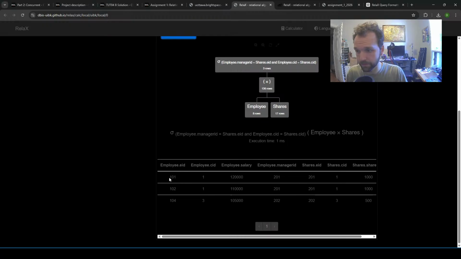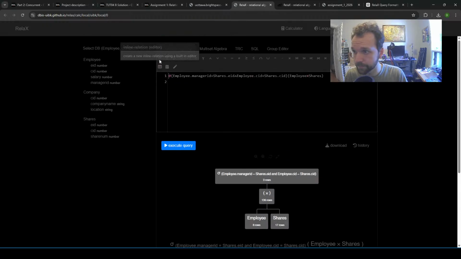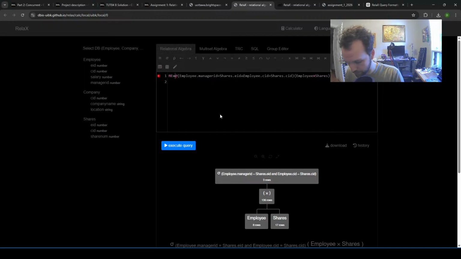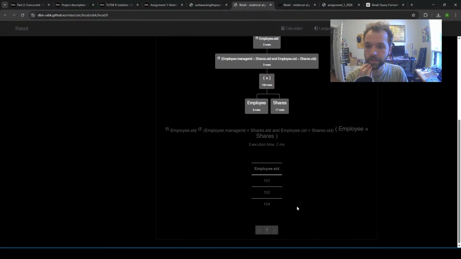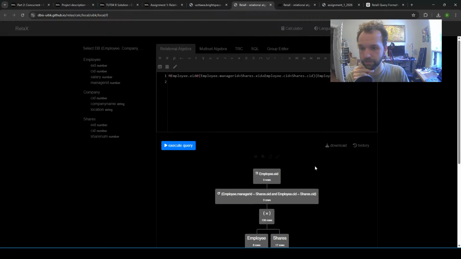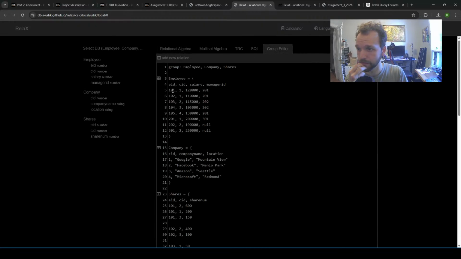That gives us 3 rows. And then we just select employee ID. Magnifique. So this shows all employees whose managers have shares in the same company.